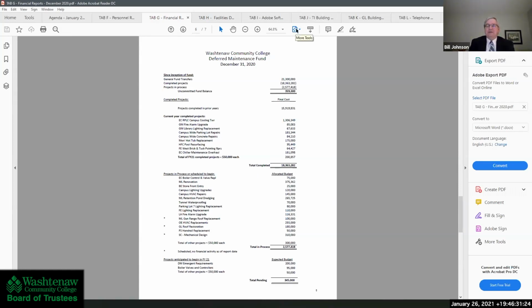The first item is a contingency fund. So that $200,000 is funds that we've set aside for an unanticipated repair that might come through at any time. So really that is a reserve fund to help protect against the unexpected. Okay, so the total pending is a little more than that in case we need it. Thank you. I'm sorry to go backwards, but I appreciate your comments.